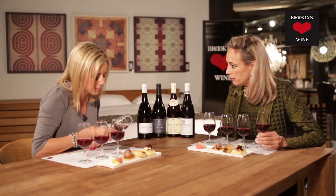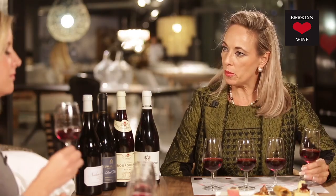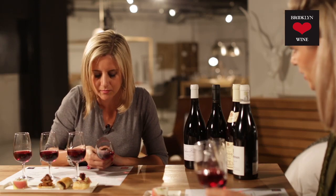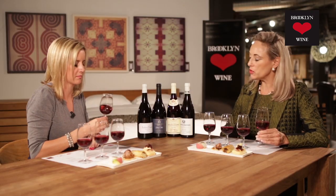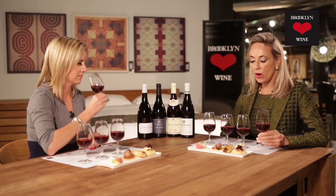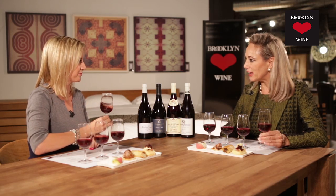The first wine that we have here is a Donnie de Vette, Nature in Concert 2009. Let's just smell the aroma. Do you pick up your berries? Notice them. Yet if you look at the edge, you can see that slight browning already happening there, but it's holding on to its youth. Berry aromas are youthful aromas. Pinot Noir has this characteristic — they become more savory, they become more meaty when they age.